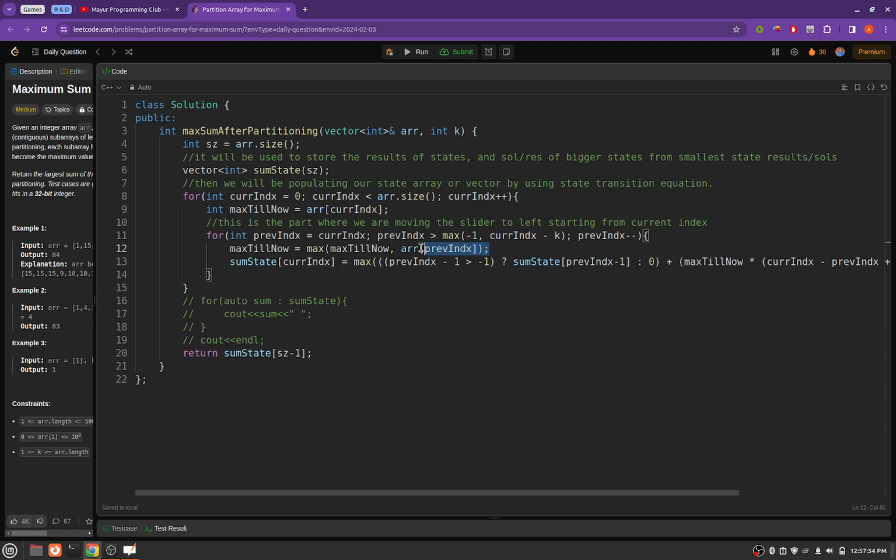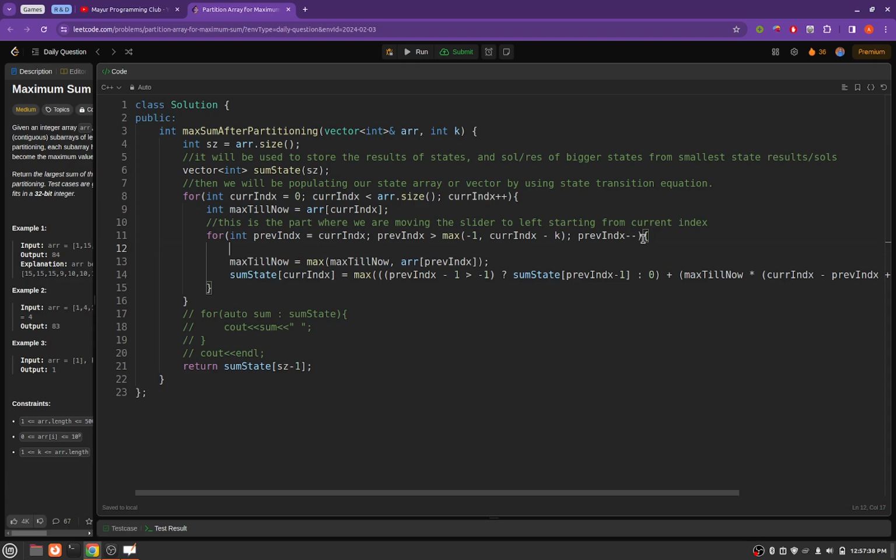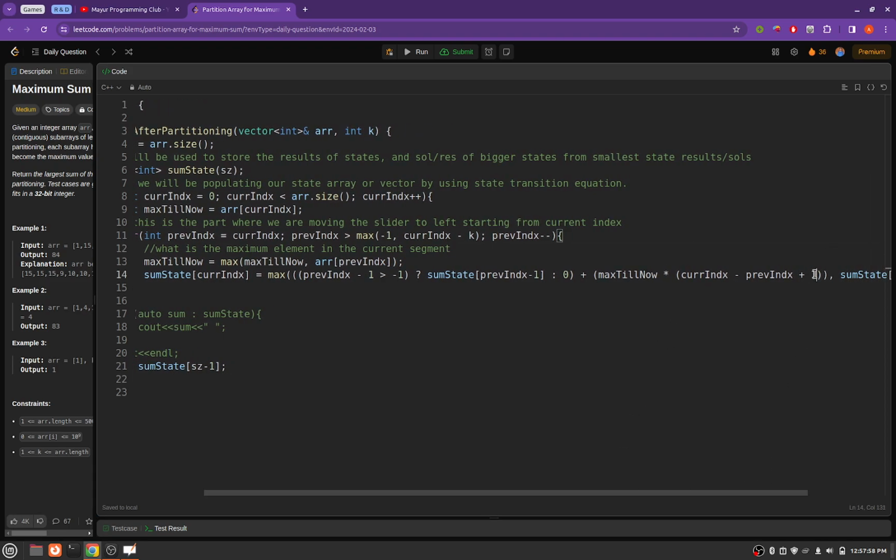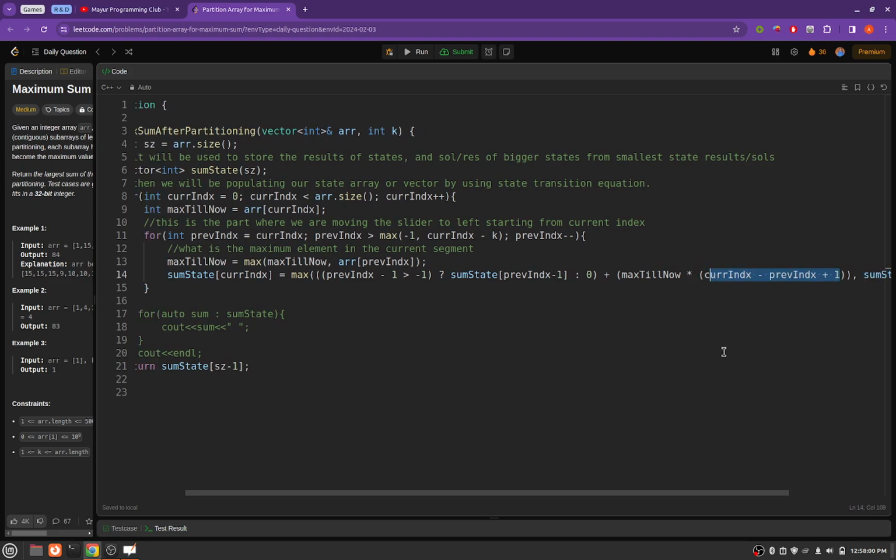Okay, then we will be seeing what is the maximum element in the current segment. Whatever will be the maximum element in the current segment, we will be multiplying it with the segment length. This is nothing but the segment length.